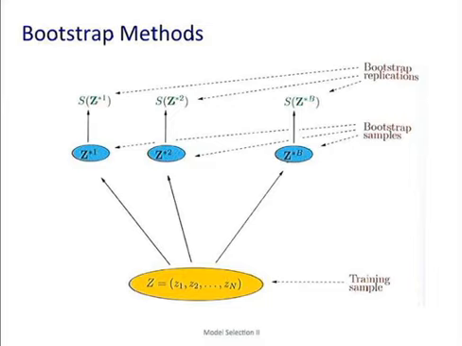This is what the picture in your text looks like. You've got your training data, Z, which is the XY pairs. X can be many features, it doesn't matter. These blue circles represent the bootstrap replicates, the bootstrap samples, the bootstrap data sets. In other words, I'm going to randomly sample this with replacement: Z1, Z2, to Z big B. These are essentially data sets.